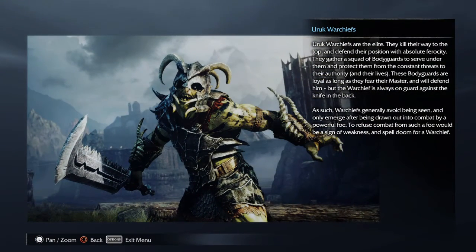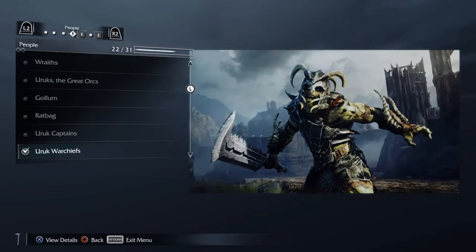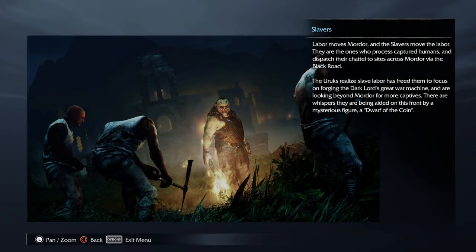Uruk war chiefs. Uruk war chiefs are the elite. They kill their way to the top and defend their position with absolute ferocity. They gather a squad of bodyguards to serve under them and protect them from the constant threats to their authority and their lives. These bodyguards are loyal as long as they fear their master, and will defend him, but the war chief is always on guard against the knife in the back. As such, war chiefs generally avoid being seen and only emerge after being drawn out into combat by a powerful foe. To refuse combat from such a foe would be a sign of weakness and spell doom for a war chief. That's me.